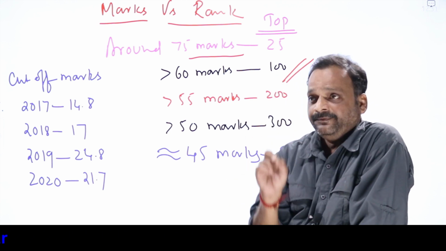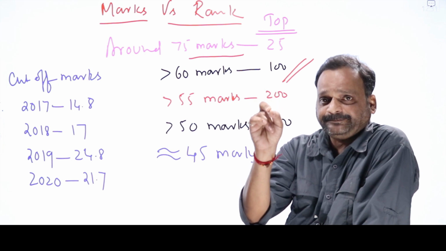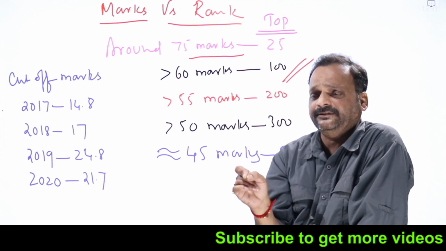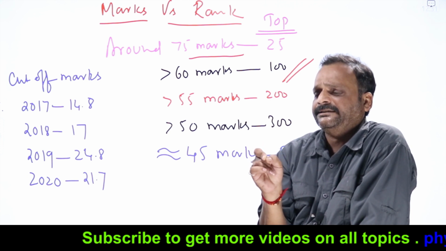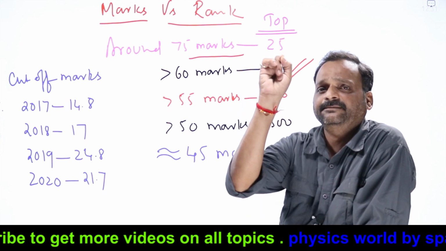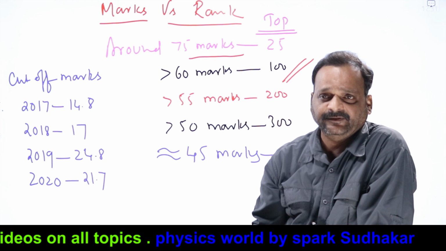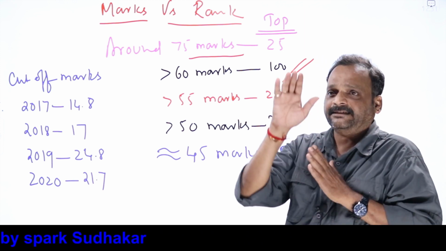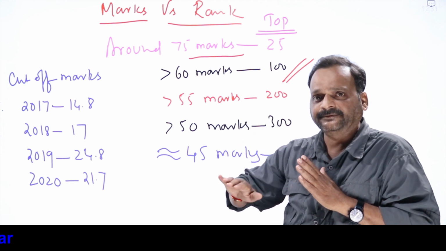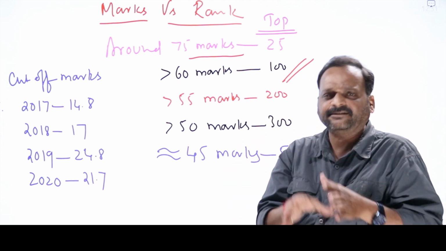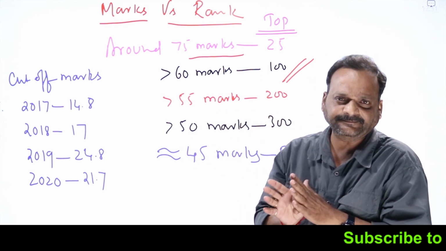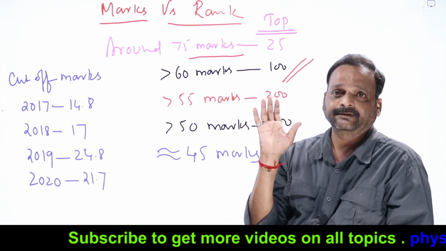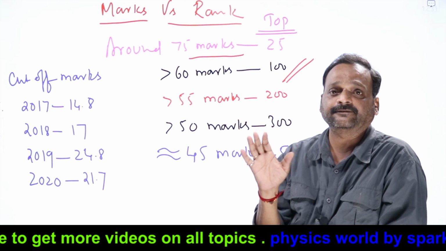Again, I am repeating. So go through the entire paper. From first question to 60th question, keep going through. Okay, attempt all those questions which can be answered very easily by looking at them, which are known to you. Okay, at least you will find 10 questions out of 60. Okay, first attempt, go up to the 60th question. Attempt all those 10 or 8 or 12 or whatever number of questions come, which are known to you. Attempt those questions which you are thoroughly confident of.